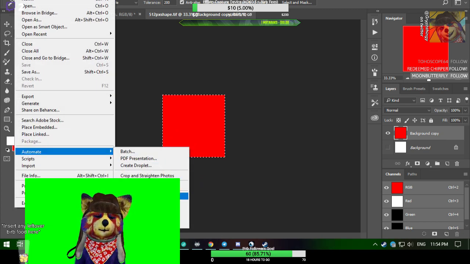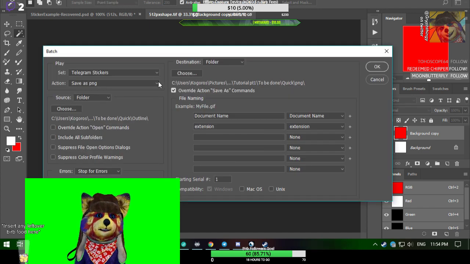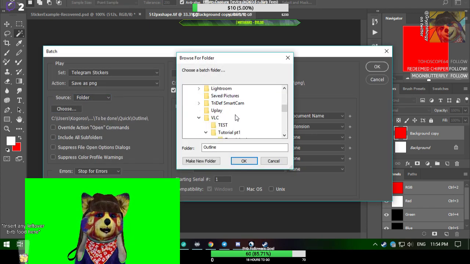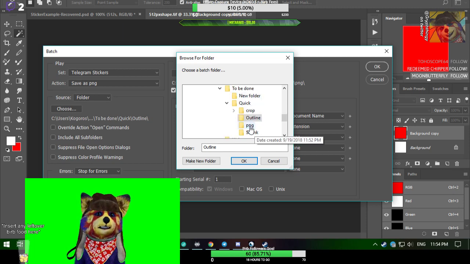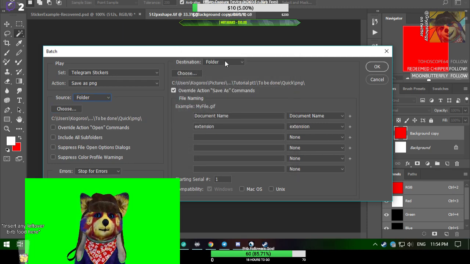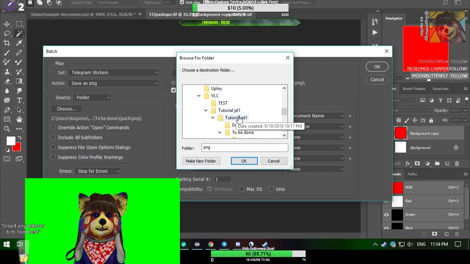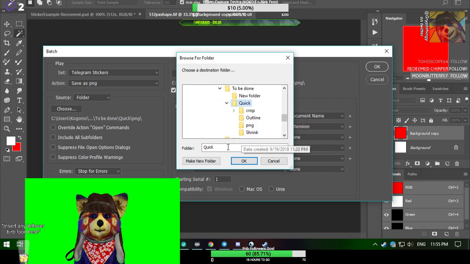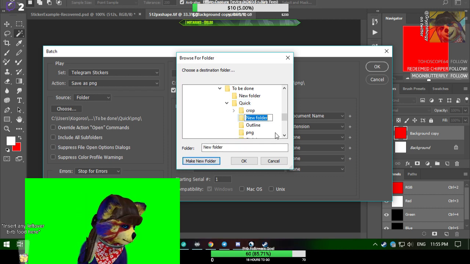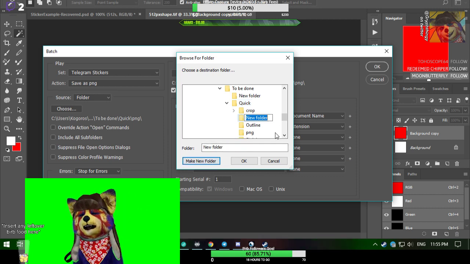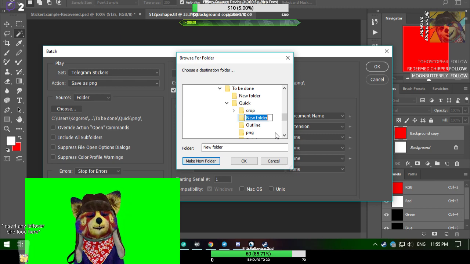Automate, batch, folder. We're gonna pick the folder we created now. PNG on. And choose the destination folder. This is a quick version. We're doing this in another place different to the macro that we created.